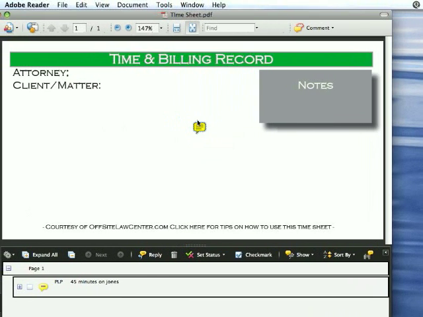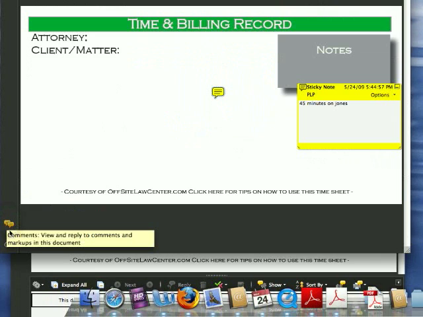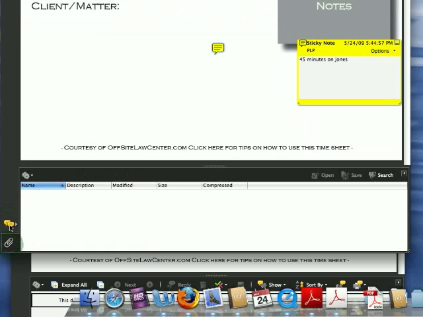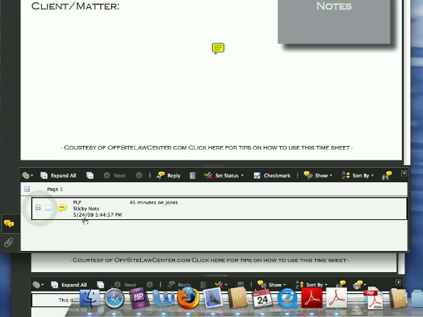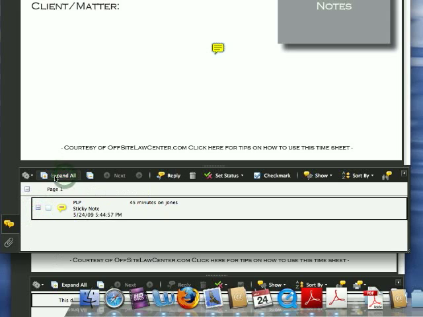Now, this is a comment, and this comment pane down here is where all the comments are going to be in a list. You click this to open it up, to toggle it open and closed. If you made attachments, you'll see that that's what this is for, but there are no attachments to this. Now, what's nice about this is it records the date and time. You don't see it here, but if you click here, you can see right there the date and time. And if you have a whole bunch of them, you're probably going to want to just expand all and look at them all at once.